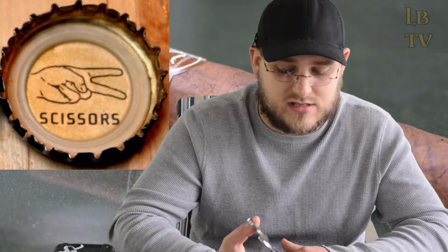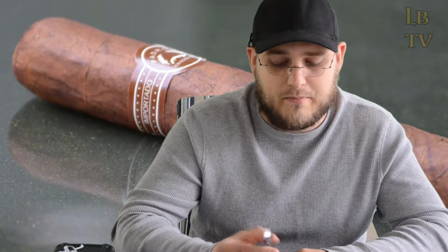The last one, and what I think personally is the most difficult cutter to use, are the scissors. Some people are really good with them. I find them very difficult to use, and it could be because I don't use them all that often. This is the Payback Room 101 limited edition cutter, the Bare Knuckles. And these are formed so you can cut a smaller gauge cigar just like a pair of scissors. Cut the cap off. The biggest problem with this is you have to use a lot of force to get these to close, and the more time you spend cutting the cap of your cigar, the more likely you are to damage your cigar.